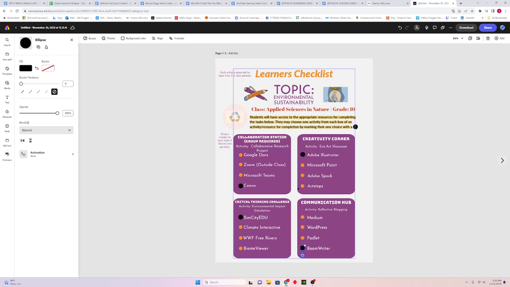Now, obviously, this is all based on the ideal settings of an editing page, so it's not necessarily finalized, but this is what it would look like. This would be digitally sent out to students, but also passed out in physical format so they could fill it out with both mouse and pencil or pen. But this is what it will look like.